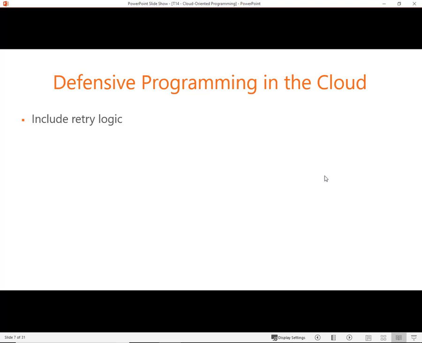So in the cloud, when we write the retry logic, when we are using services, a number of these services come with client libraries that have retry logic baked into them. And when we don't have that retry logic capability available to us as part of the client SDK, then we can use third-party libraries like Polly to make sure that we implement retry logic as part of our code to access these cloud services.